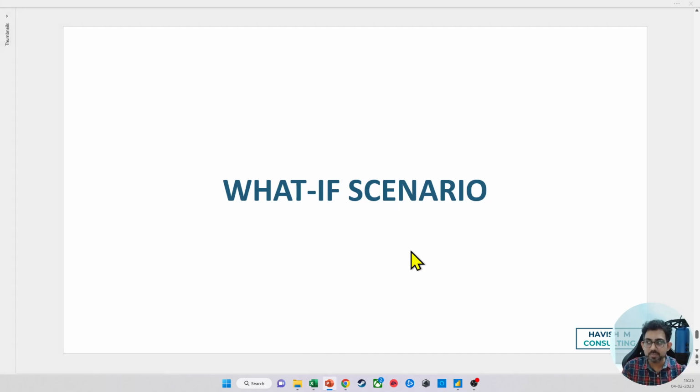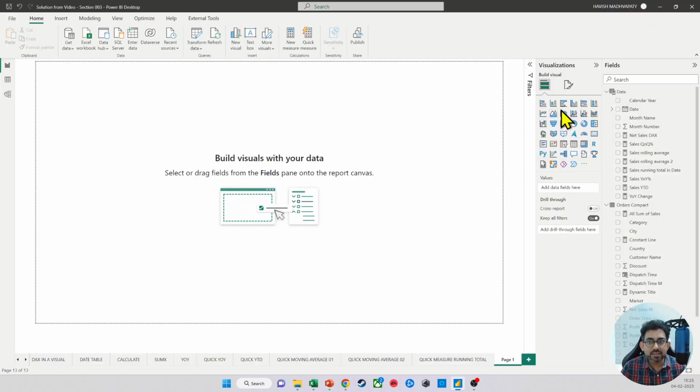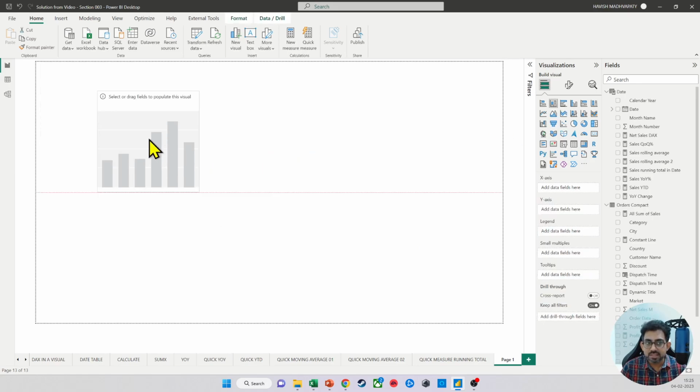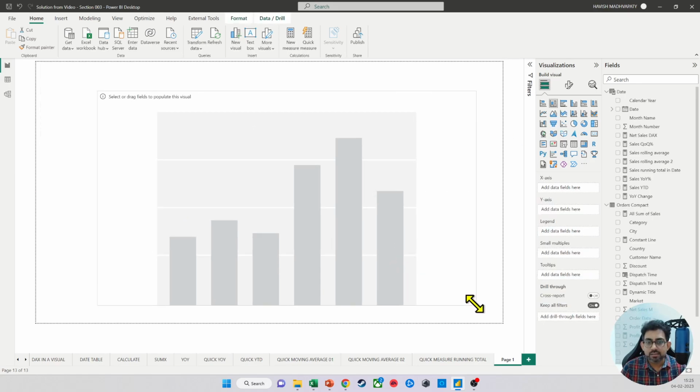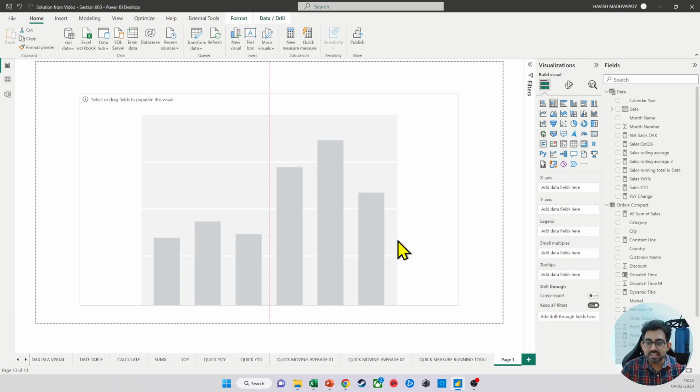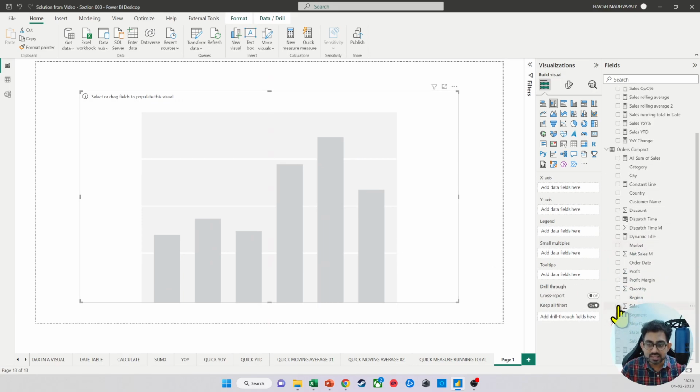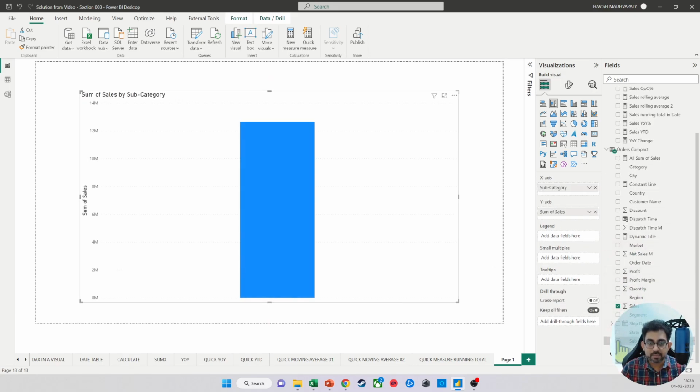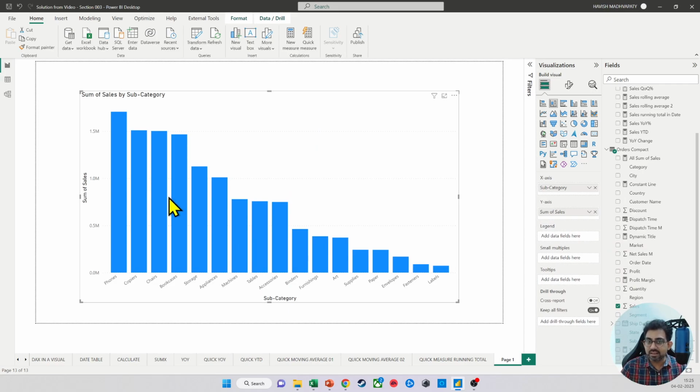Let's take an example. So I'm making a simple line chart or a column chart. And in this, we will keep our sales value and the subcategory. And there are 17 of these.